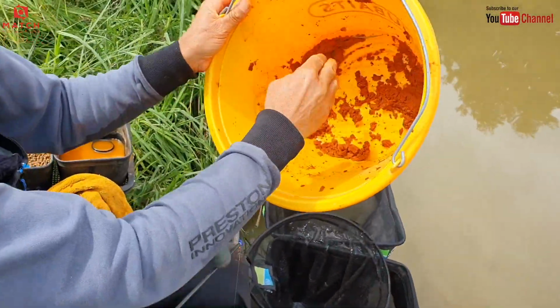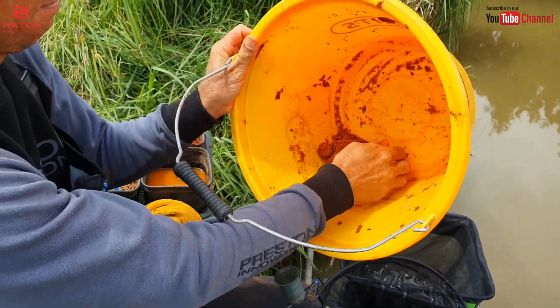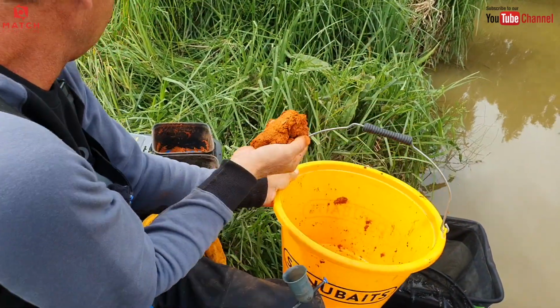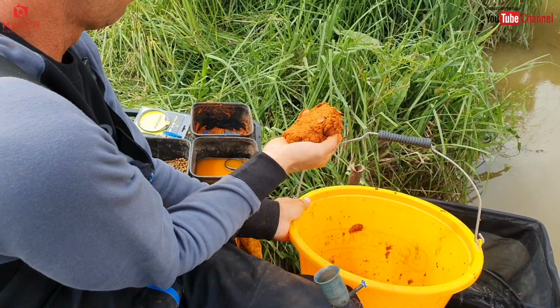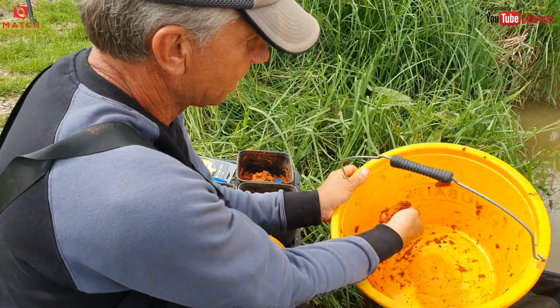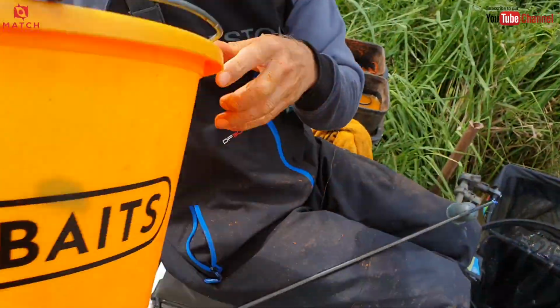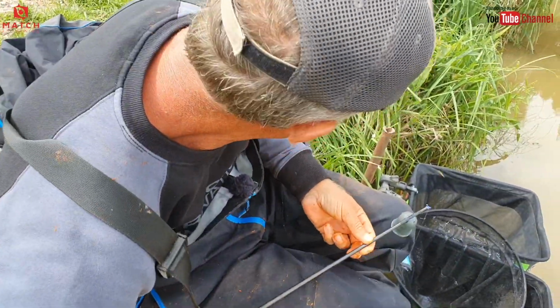So Finn, what paste are we using? We're using the Pro Meaty Mix ground bait. Meaty salmon ground bait. There's a scale in there. Just coming to the end of the bag, so we've used a full bag today. So that's how good the fishing's been.